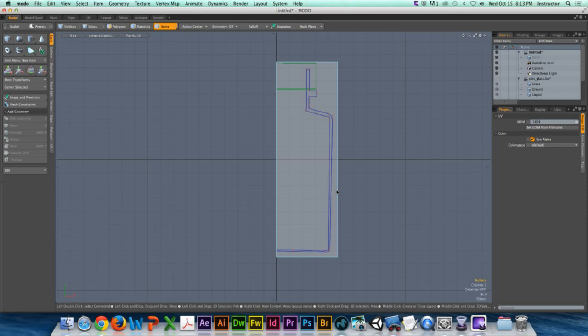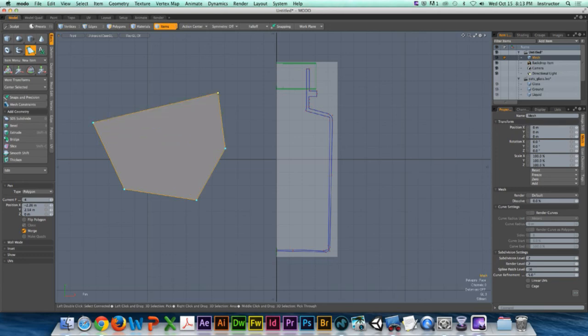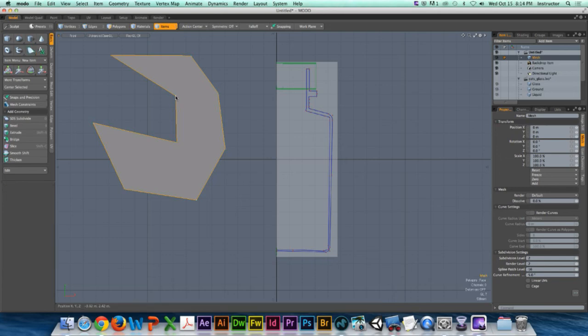The pen tool inside of Modo is found right here. This is it. It's great. What we're going to effectively be able to do with the pen tool is to define a custom polygon shape. Wherever I left click, I'll add a vert on my custom shape. Pretty cool. While the tool is still on and active and live, I can go in and grab these control vertices and move them around. Pretty cool. And then when I'm done, drop the tool by tapping the space bar, and now I have a polygon. Technically, it is an n-gon.